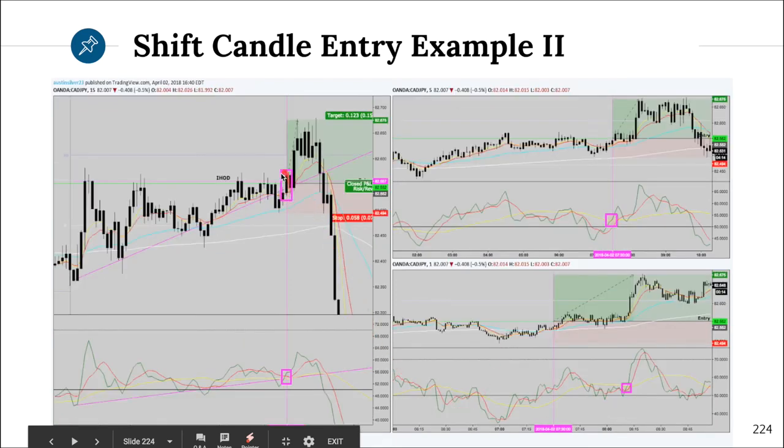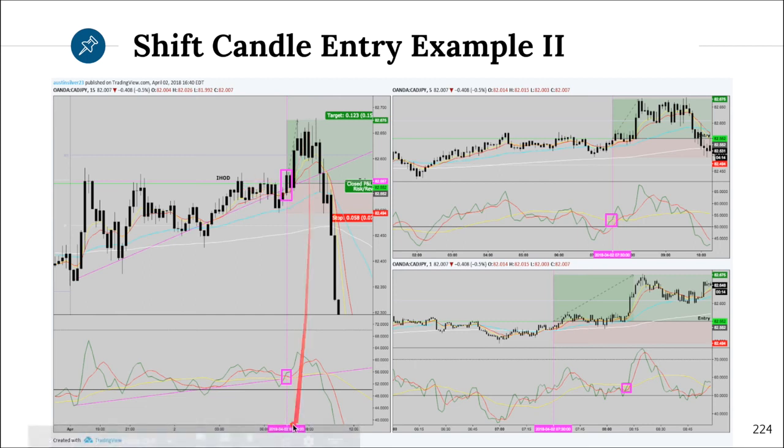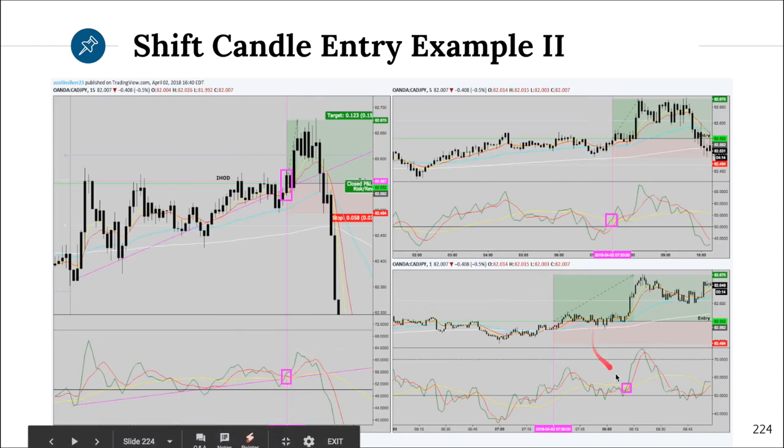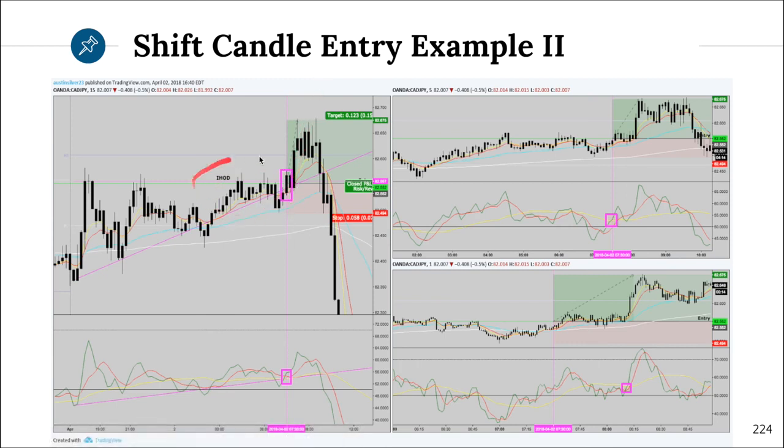Another example here, the EMAs come tight together right before New York. This is about 5, 6, 7 a.m. We get the shift candle as the RSI comes through the liquid 50, comes through the trend line. 5-minute cross at 7:30, a 1-minute cross a little bit later, closer to 8:15, and then you get the 12 pips of rise. As the EMAs come close together in this example, I want you to see that the way we identify where the proper shift is, not the floating shift, but the solid shift, is by using the TDI and identifying when the RSI is coming through the liquid 50 and the trend line.